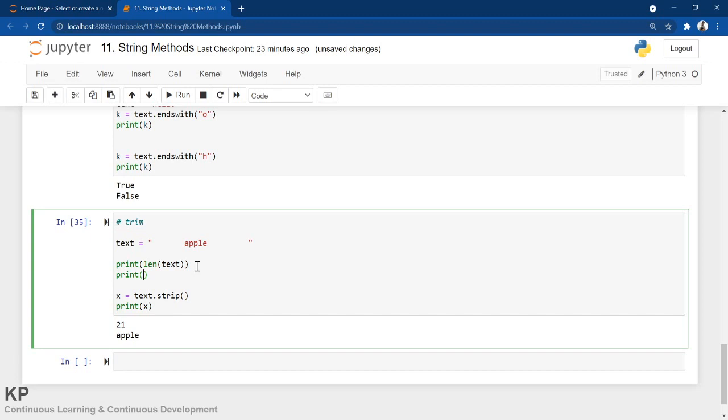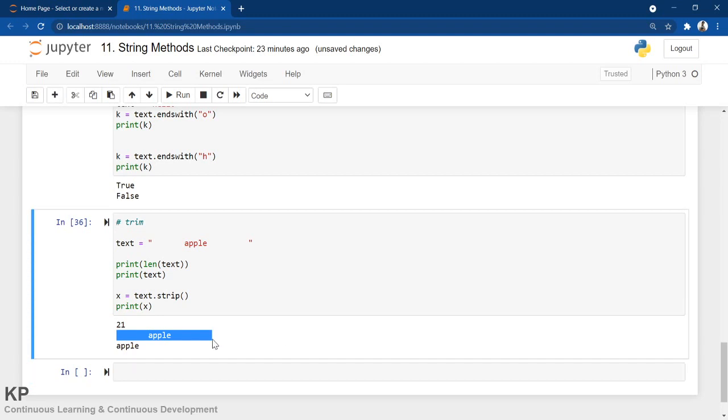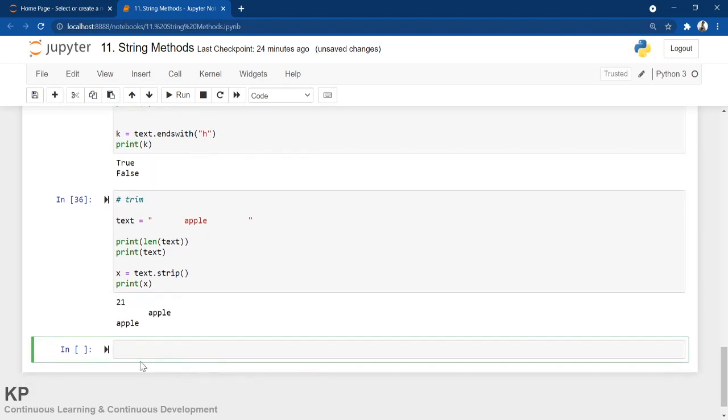I'm printing exactly text. So this was our actual string I had provided with some spaces. See here, I'm stretching in the same line, but it is not highlighted because only the space is still here. Okay, now this is stripped. Left space and right white spaces are removed. Okay, so this is one method, and let's quickly go to the next method.